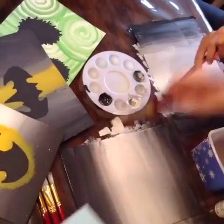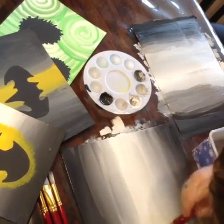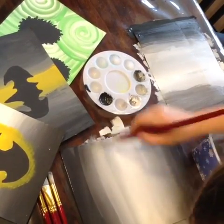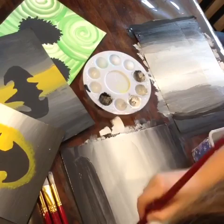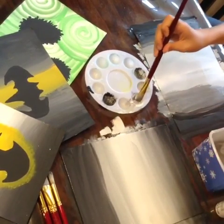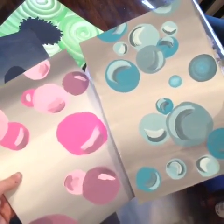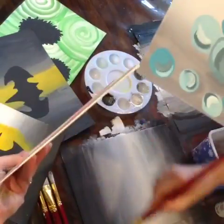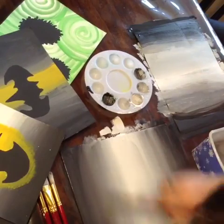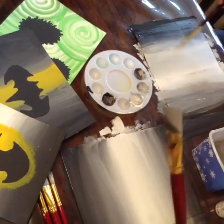Super cute. I'm definitely going to do this with my boys, Avery says. And Tiffany said, wish my son could have done this tonight. Go ahead and share the video and you can do it with them sometime this week when you're not busy. This was the project that we did a couple weeks ago. This was 2 weeks ago, our abstract bubbles painting. That one was fun. This is a canvas and this one is a cereal box. Tiffany says, oh my goodness, such a good idea. Why have I never thought of this? Such a great idea. Thanks.